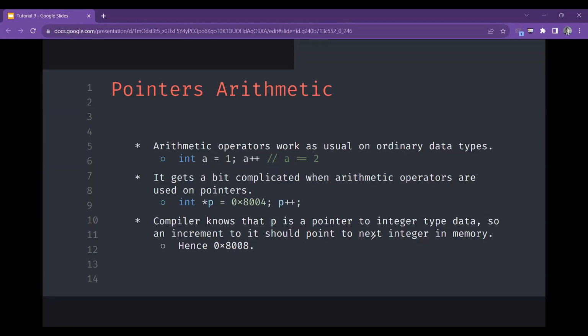What that means is 4 bytes. So here it will increment the address after the 4 bytes. That means 8008, right?